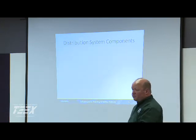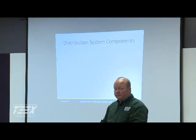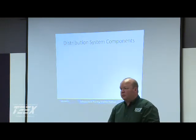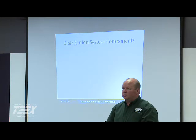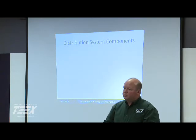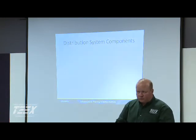The state of Tennessee is putting an emphasis on water loss now. And changing out the meters and getting a more accurate meter is part of that component. So it's not only going to provide more revenue, because we've got a more accurate meter that registers more water being used, but it's also going to help when they do their water loss calculations. They're going to be able to raise their score a little bit because they've got a meter change out. Yeah, that's very important.